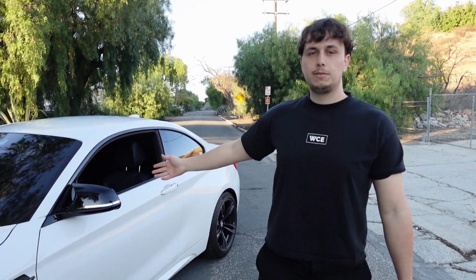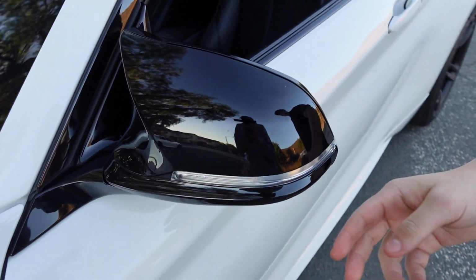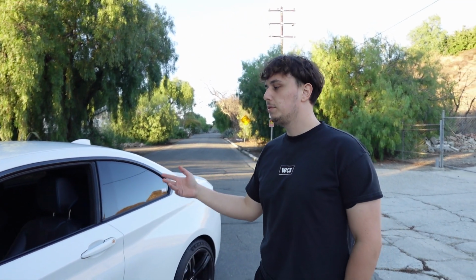And then over here we have our full M-style mirror conversion. So it comes with the mirror cap, the bezel, and then the frame, and it gives you that full M look. Obviously for some reason the OG M2s didn't come with M mirrors like other M cars did, so this helps you get that look.